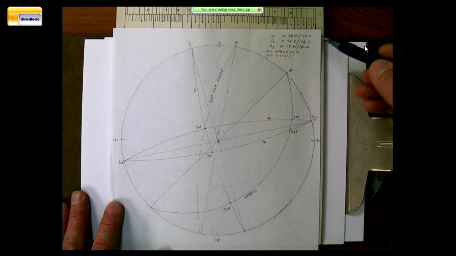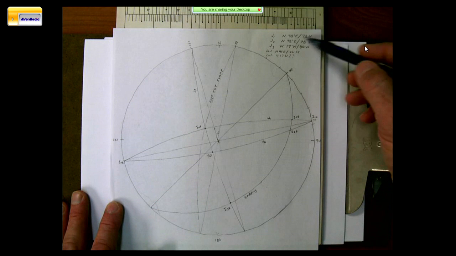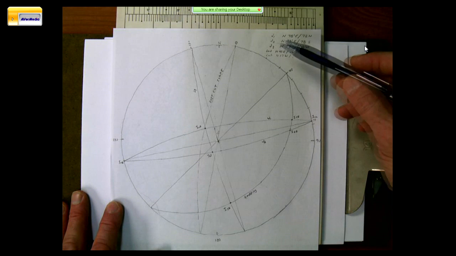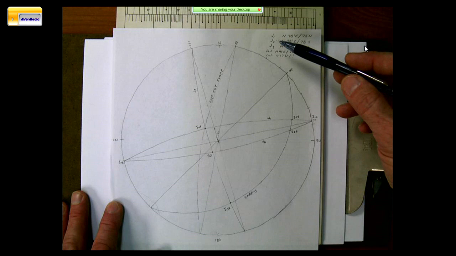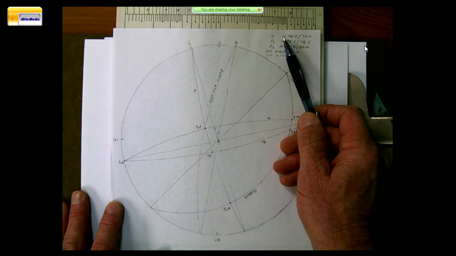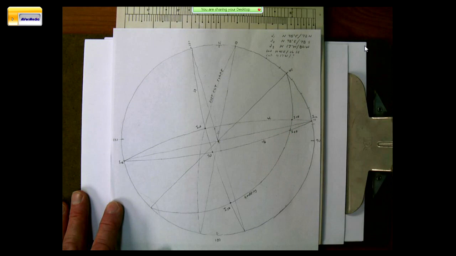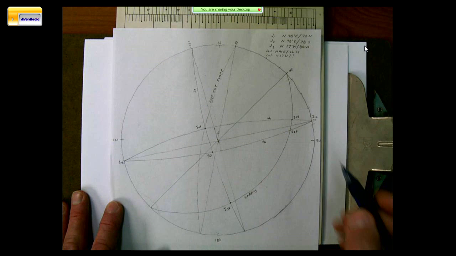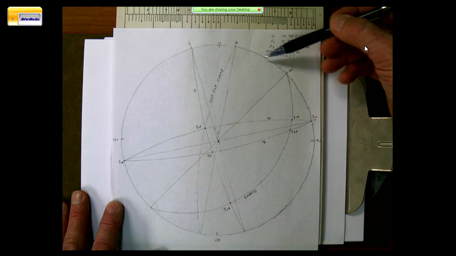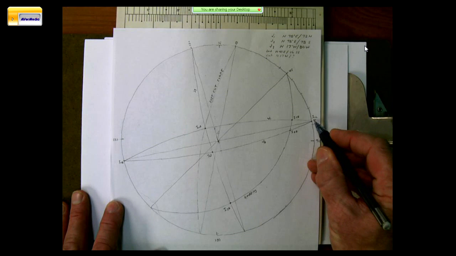And then up here, just like a word problem in algebra, I would write down the various attitudes of the discontinuity. So he gives you joint set 1, which we call J sub 1 typically, and that's north N78E/72 north. Now, in order to plot that, I start here at N and I count down 78 degrees east. And I put a dot right here, and you can see I have a 78 right there.